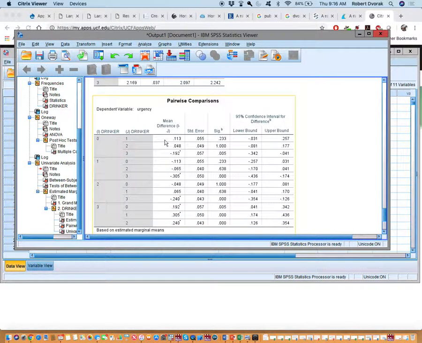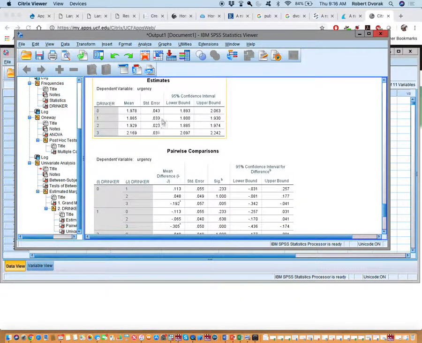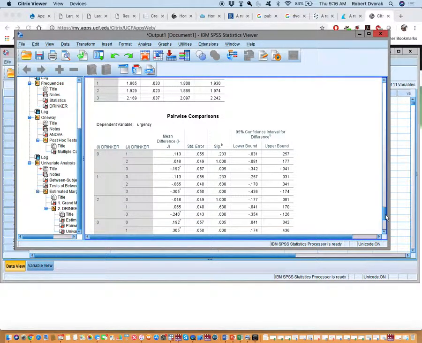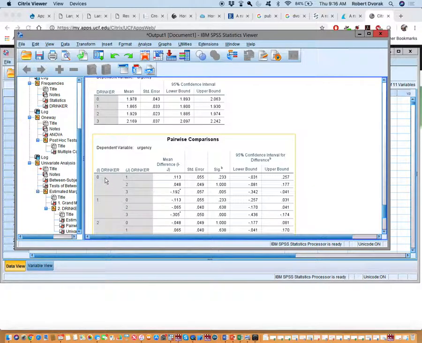The interesting thing here is you have your sets of means, right? It will give you your sets of means, and then it tells you the difference between these means, and it really is just the difference between, so for example, between 0 and, let's do 3. The difference is 0.192, and if you look up here, you can subtract these out, and you will get 0.192, and you do get a significance test of this, right, which is 0.05.